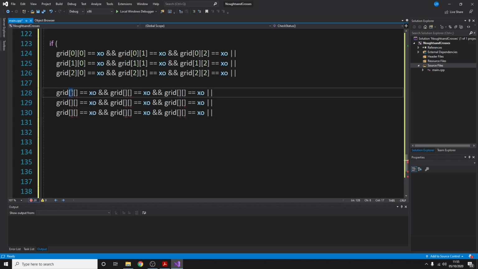And then we need to think about it based on columns. So the first one is 0, 0, so top left. And then we want to go to the middle left, so that's 1, 0, because we're starting from the left hand side. And then 2, 0. Like so.